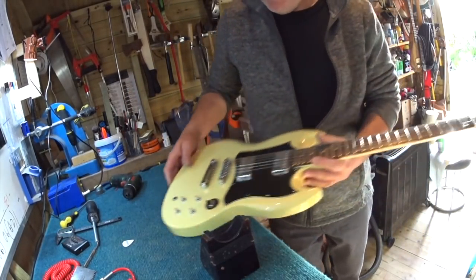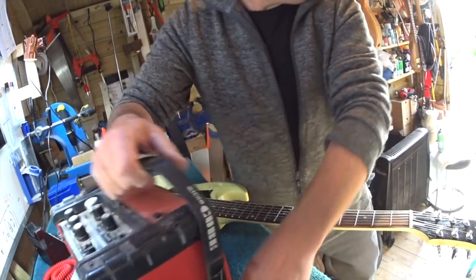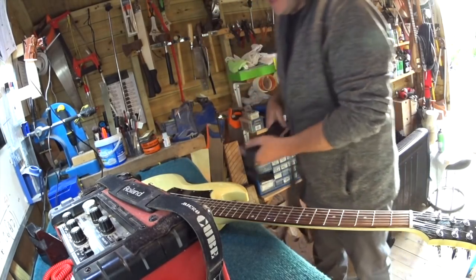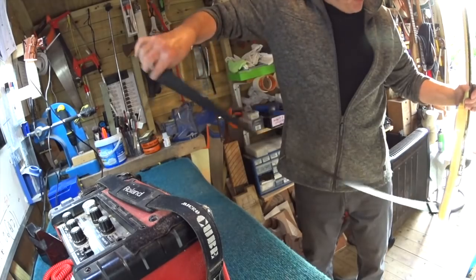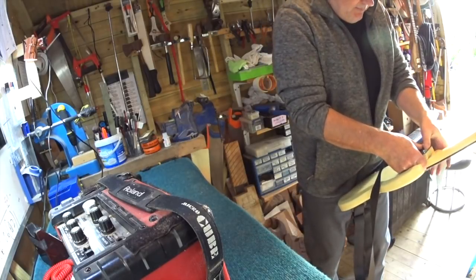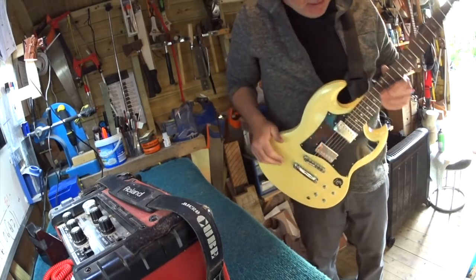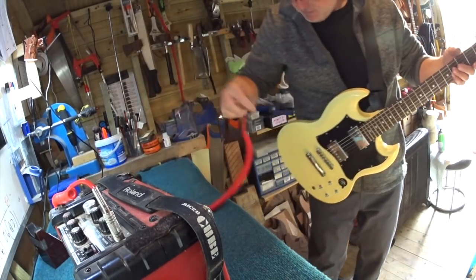Right, I suppose time now is to quickly put the strap on it while it's daylight. Don't take it in the house. So I picked the slipperiest strap of all to test this out with. Now remember, it's probably a sheet of lead less than I wanted in it, but it's the most we can possibly get into this thing without the door not shutting. Can't really get any more into this guitar, but actually this feels a lot better. Now let us hear how it soundeth.